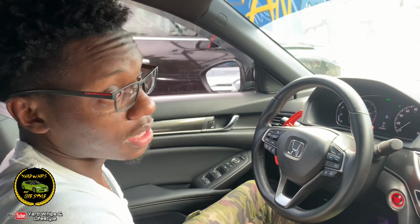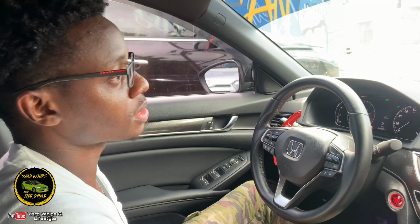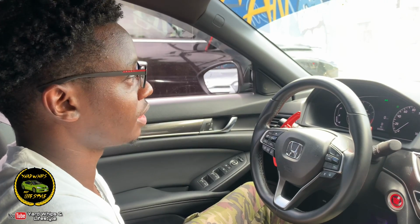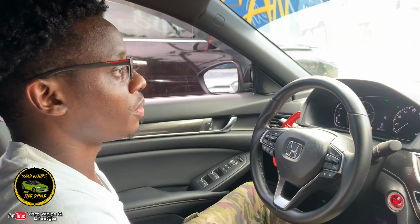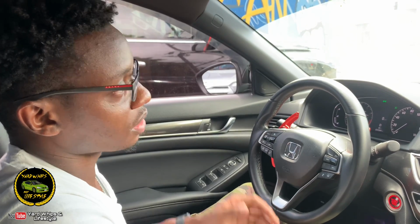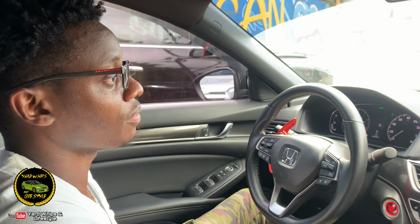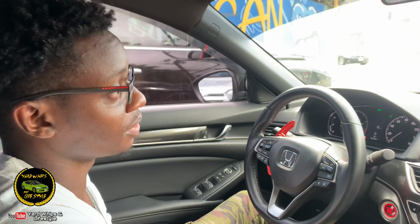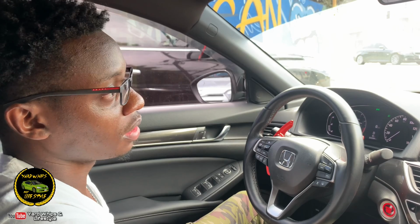But it is capable of doing all of that stuff, though, you know, but it's up to you. But I know it's a high possibility to break your axles and stuff like that, regardless of the car and how it's designed and everything. But I wasn't gonna put it under that stress, you get me? So I just did a few pulls so you guys can see what's happening, but it's a lot of fun. I have to stress that it's a lot of fun, that car. It's a definite buy for me, you get me?